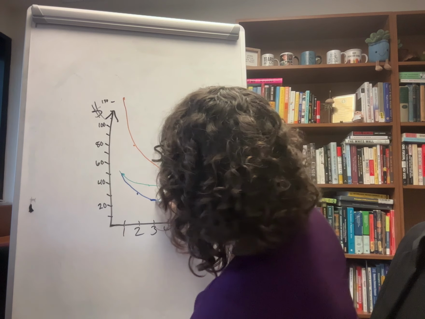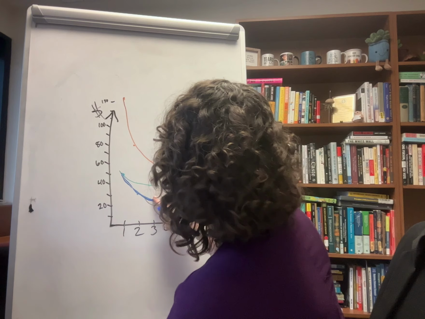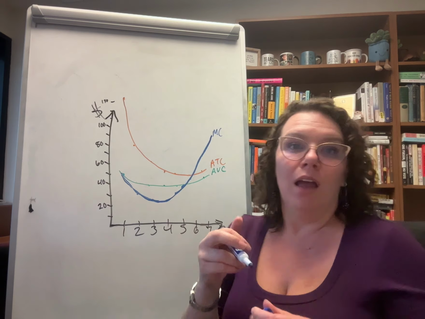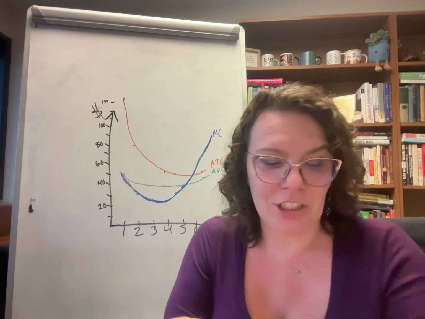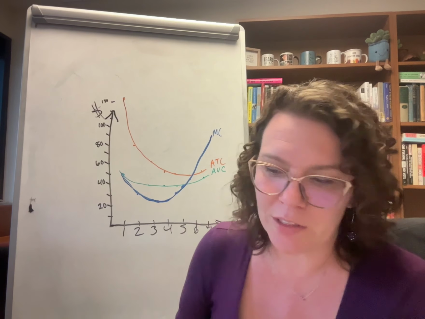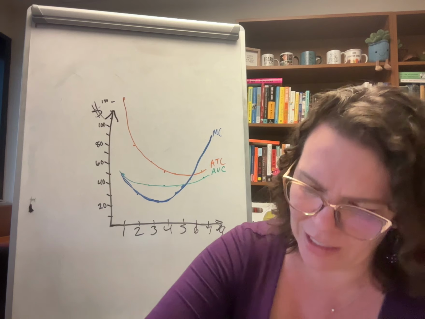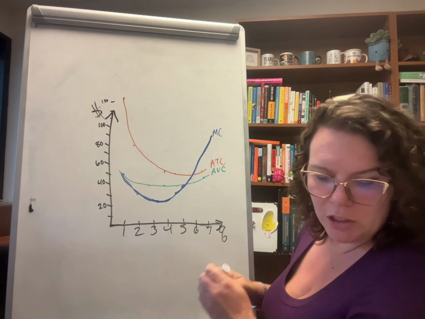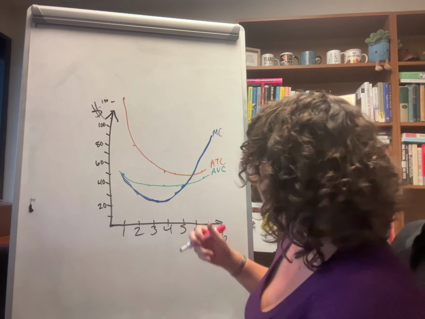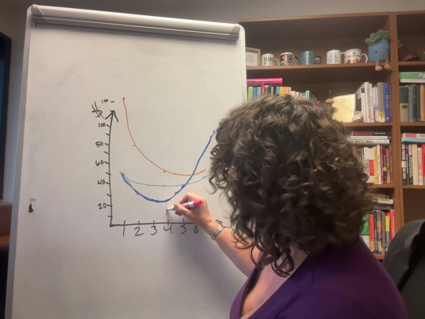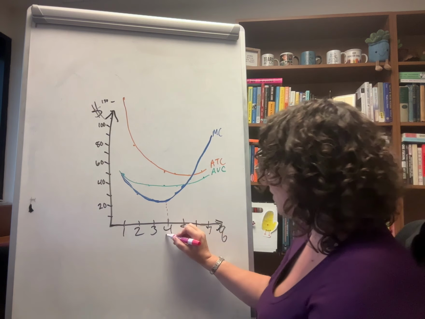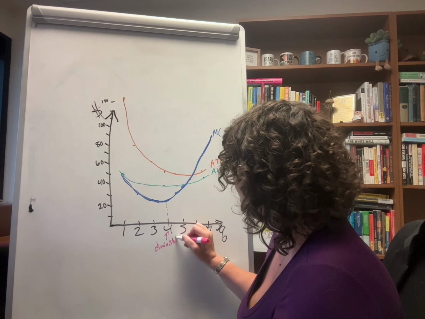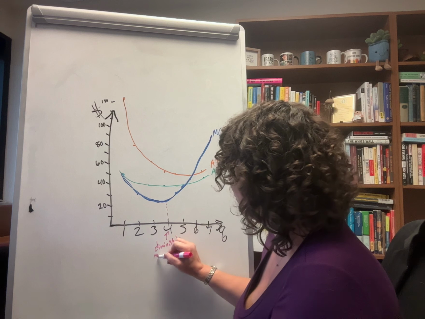I do think it's easier to start with marginal cost because it's kind of like a little anchor for where all the other cost curves end up going. That's our cost curve for our production, right? Those are the costs associated with producing. The last thing we did together in class was I did go through and ask some questions about diminishing marginal returns and where costs are minimized. And so we know that marginal returns are minimized when marginal cost is at its lowest. So that's where we see the diminishing marginal returns set in.